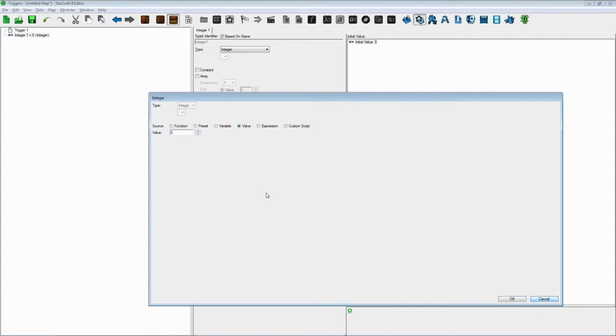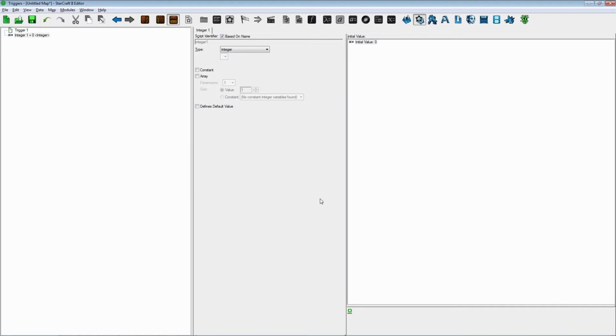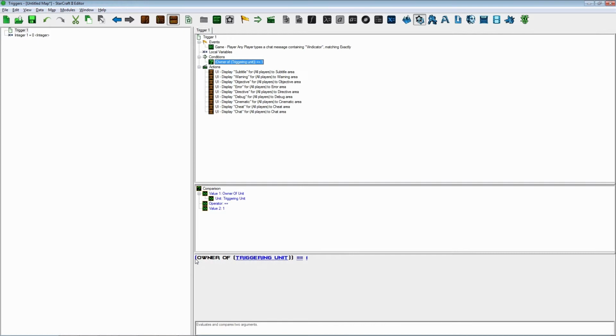If I wanted to change its default value, I could by clicking here and typing in a different number. Notice that the value dot is clicked here, and that's why it shows where I can enter a number. Sometimes other things might be chosen by default. So we'll go into that in a second. Right now we have an integer that equals 0, so I'm going to do a comparison condition. 9 times out of 10 when you do conditions, you're going to do a comparison. Basically, you're comparing two different things to see if something equals something else, or is greater than or less than, or even not equal to something else.